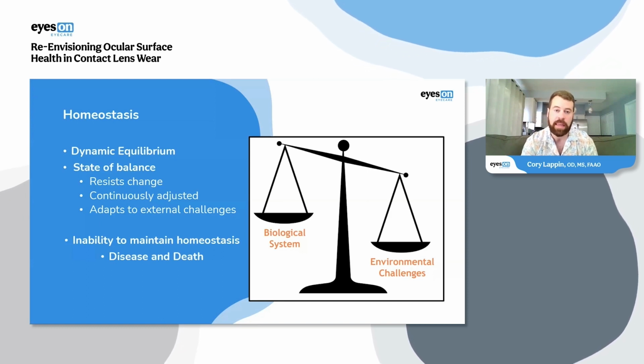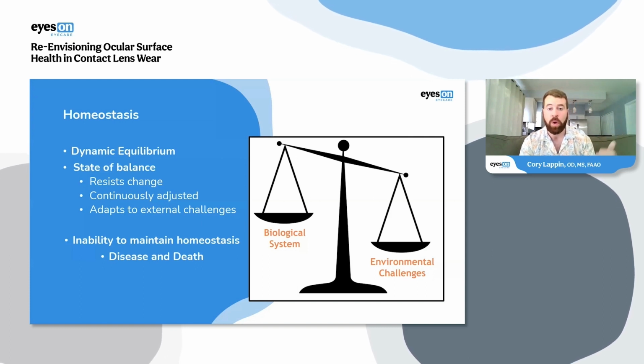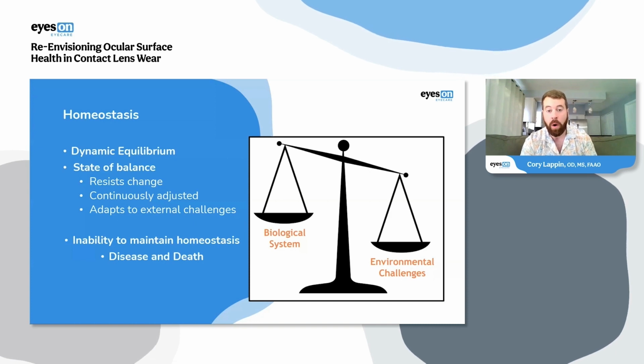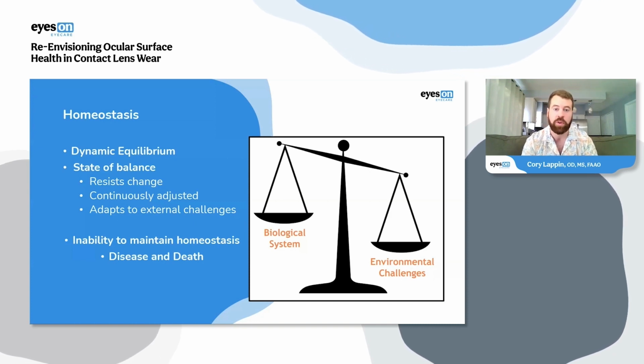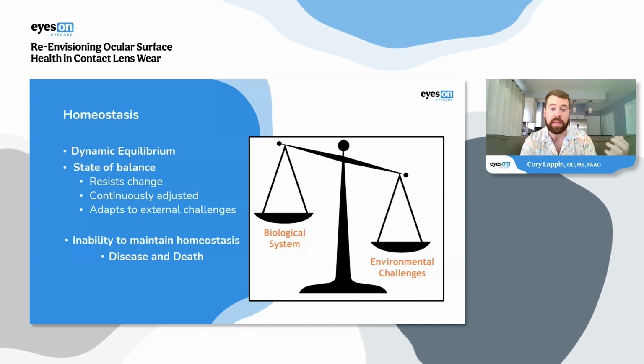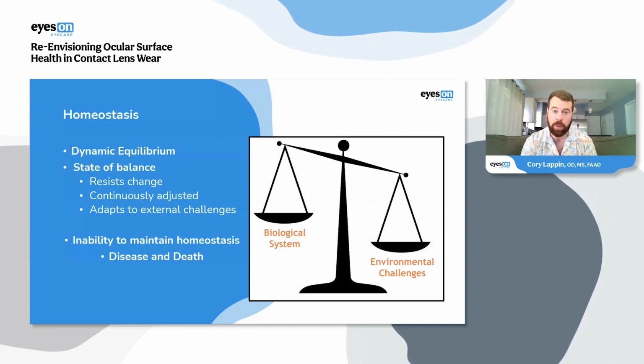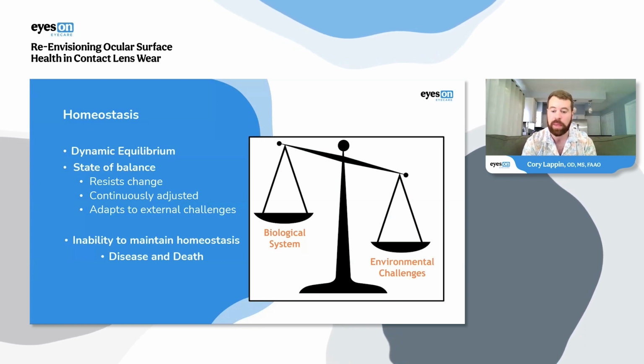Our bodies like to stay around 98 degrees Fahrenheit. So if we get too cold, we're going to start shivering to try to bring our body temperature up. Or if we get too hot, then we're going to sweat to try to stimulate evaporative cooling to cool us down. So really, regardless of the outside environment, we're trying to stay around that 98 degrees. Now, if we deviate too long, this is where problems can arise. If we get too hot for too long, we can get heat stroke. Or if we get too cold for too long, that's when hypothermia can set in.